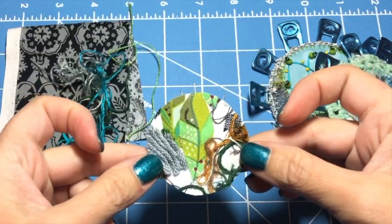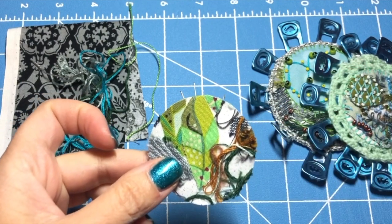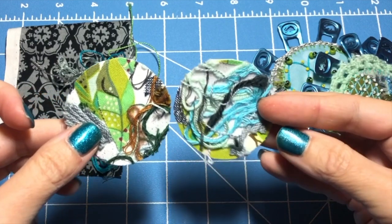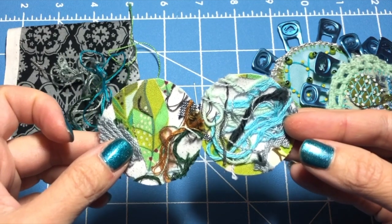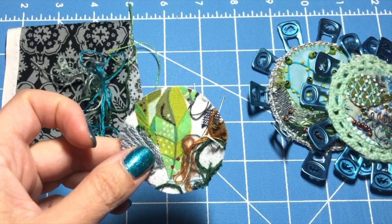Here's one of the smaller circles. And just every circle that you cut, you'll see a different image. You know, you can squint at it, see if something will emerge. If nothing's coming to mind, one of the best things to do is take a picture of it and look at it from afar. It's almost like having it on a design wall.